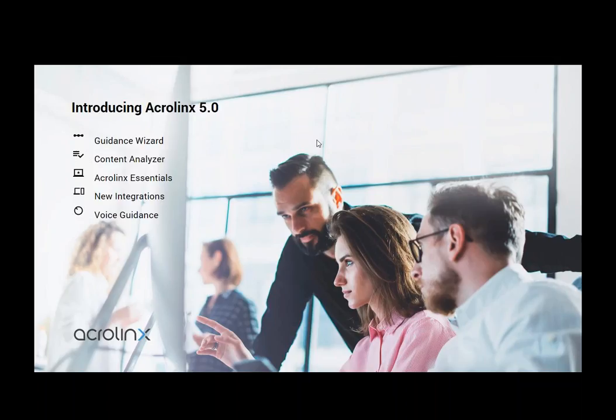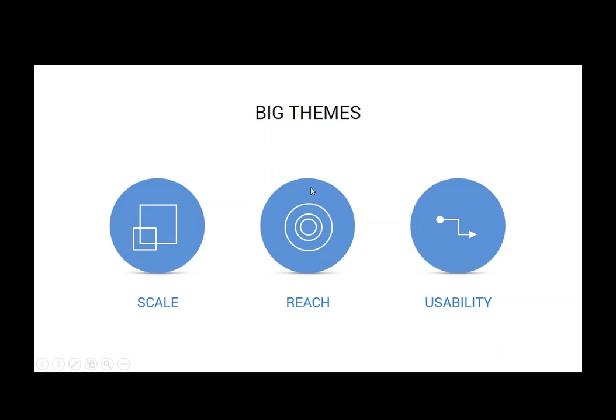But I wanted to just start with some high-level thinking around what's inspired us in this release, what's been the drivers behind what we've done. And so the big themes for this call are really about this idea of how do we get this speak with one voice idea to really work inside large organizations, the kinds of organizations we typically work with. So we wanted to think about three things.